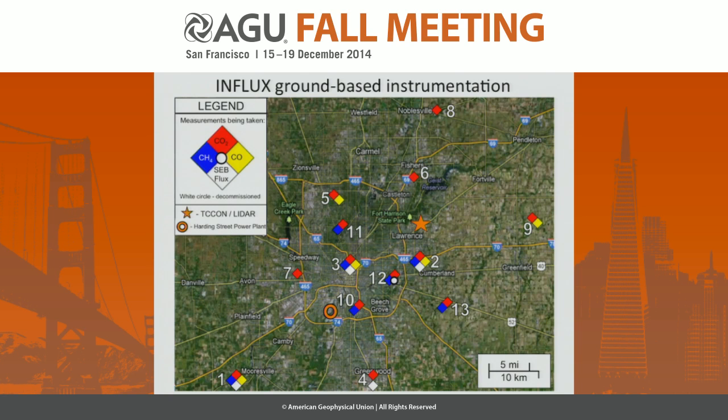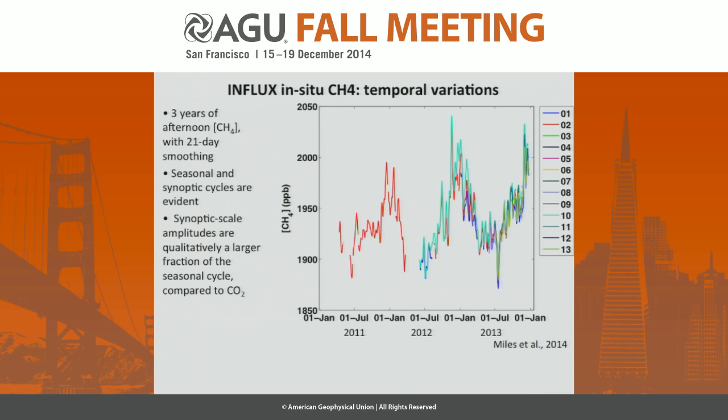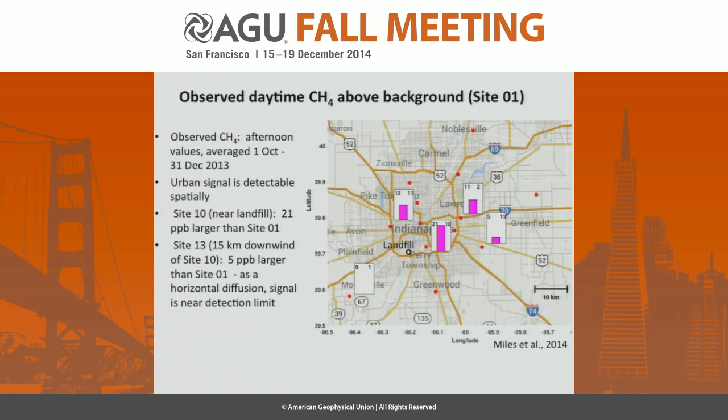So I want to move on to talk about the tower data from Penn State leading to some new inversion results. So again, there's 12 towers or so around the city, fewer than that of methane, but a few operating for a couple of years for methane. And so this is tower data for methane going back a couple of years. You can see the seasonal cycle. You can also see the impact of synoptic scale events on top of that seasonal cycle.